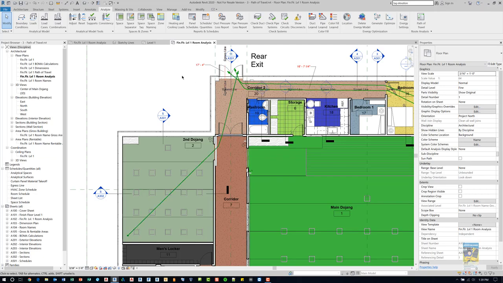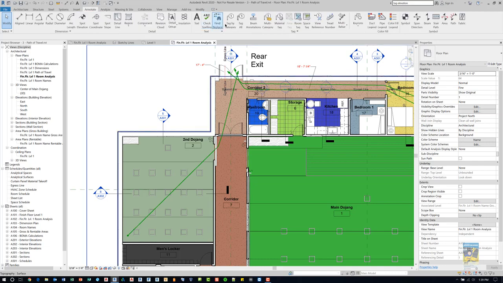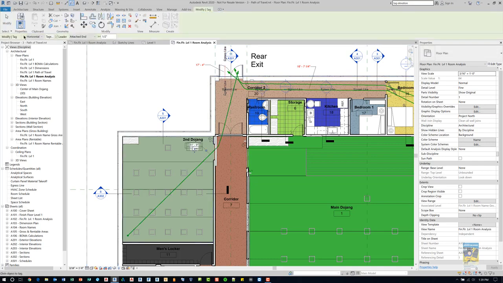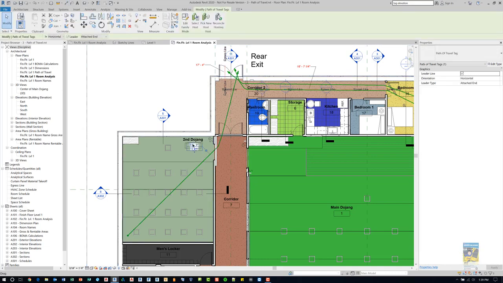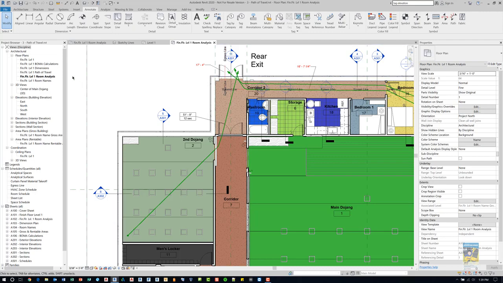And so because of that, it puts in that particular path. Again, if I go through and I tag it, I'm now specifying that tag, and it still shows 51 feet 9 inches and 12 seconds. That is the Path of Travel command.